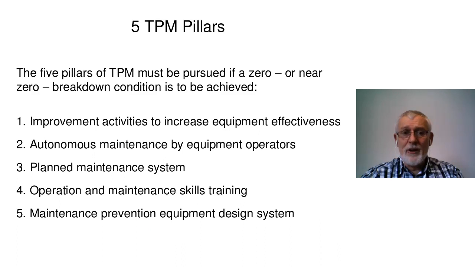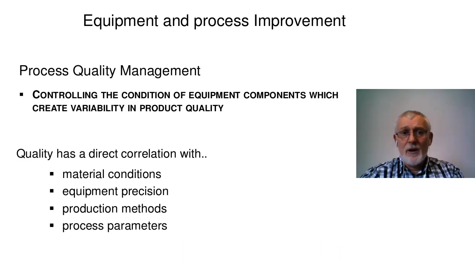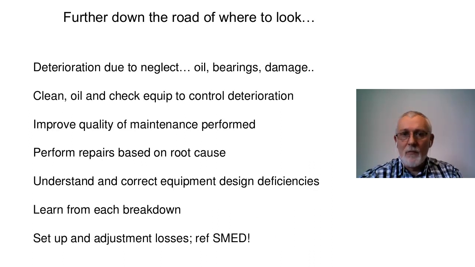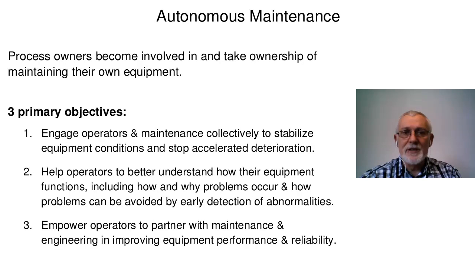So moving into autonomous maintenance. Sorry, before I move into the autonomous maintenance, another key issue, obviously, to bear in mind in terms of process and equipment improvement is the process quality management. So are we recording data? Are we measuring performance? Are we reacting to all of that? So again, that's an area that should be looked at in terms of the improvement space. Longer term, you may look at issues relating to deterioration from neglect, quality of maintenance might not be up to scratch, getting into analyzing root causes before repairs are done, just a list of some of the various things that often pop up as we get further and further into maintenance programs.